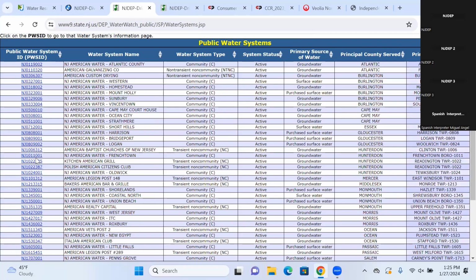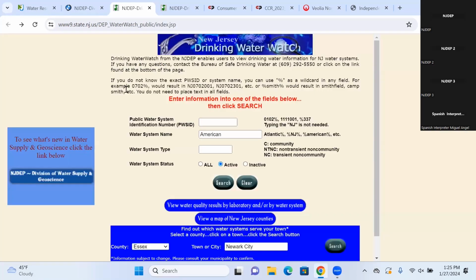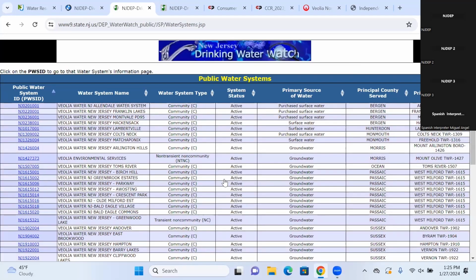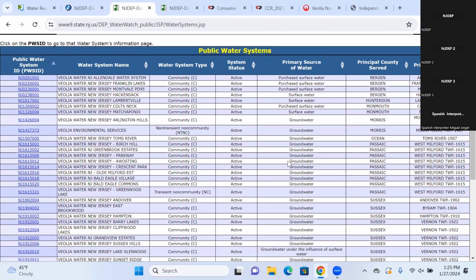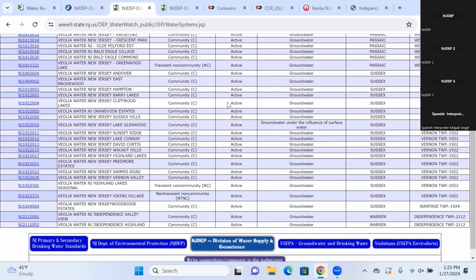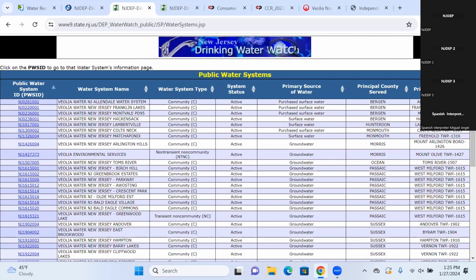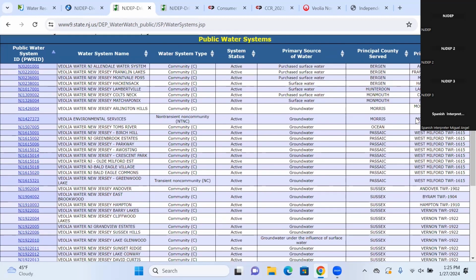And if you click here, you'll see that in more detail. Another one that we could look up is Veolia. So it's the same thing. You could see all the different areas that it serves and search to see if you want to look up a specific area. You say, okay, I can look up Hackensack or West Milford if I want to go on their website and see their water quality reports.